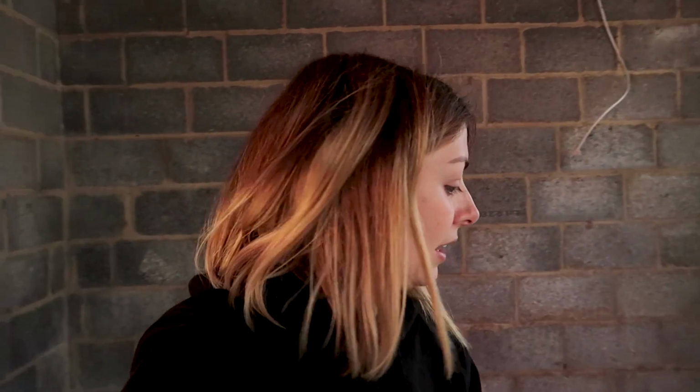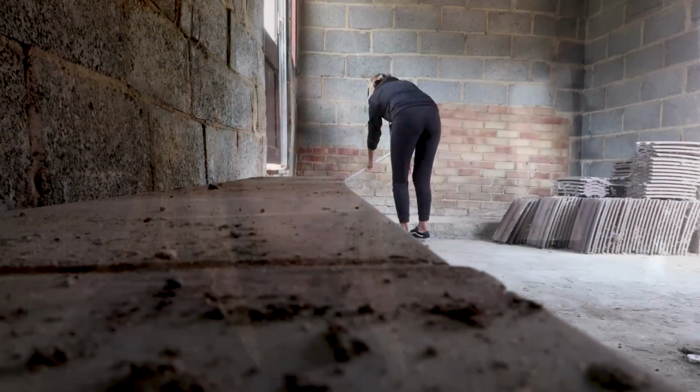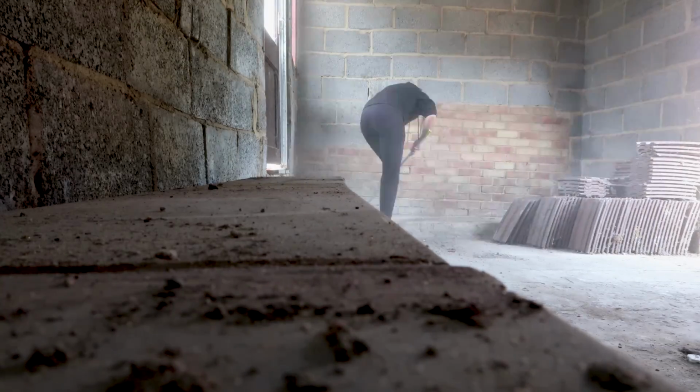I have just, and it was not a fun task, let me tell you, I've just swept all of the roof beams and got rid of all the spider webs. Wish I could say I got rid of all the spiders, but no, they've crept into little nooks and crannies. So yeah, that was lots of fun. So I'm gonna get my sweep on and get all this done for when Simon gets back.